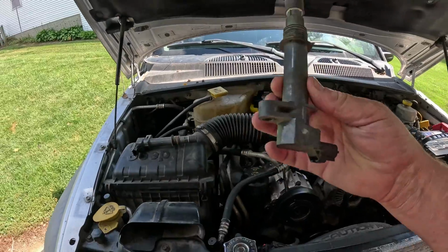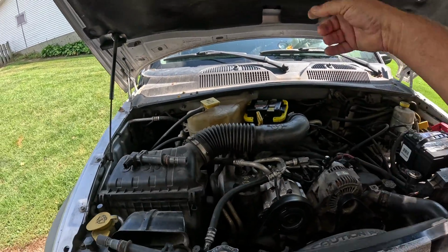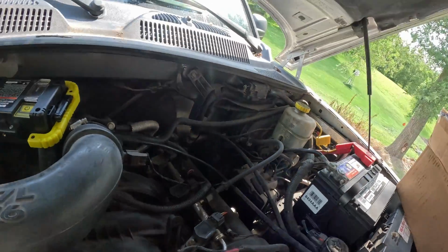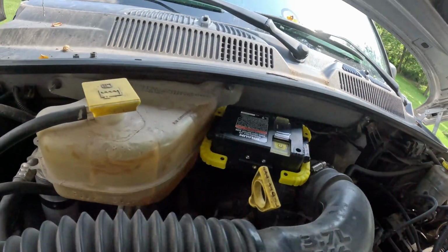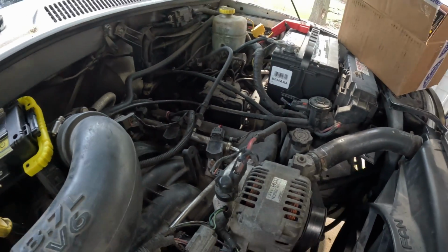This was my number 2 one. This is my number 4 one. I pulled both of them out, and there's a number 6 on this side, and then on this side, for ease of demonstration and showing you what to do, I'm going to focus in on this one right here. And all the rest of them will be the same. Only some are a little more difficult to get to than others.